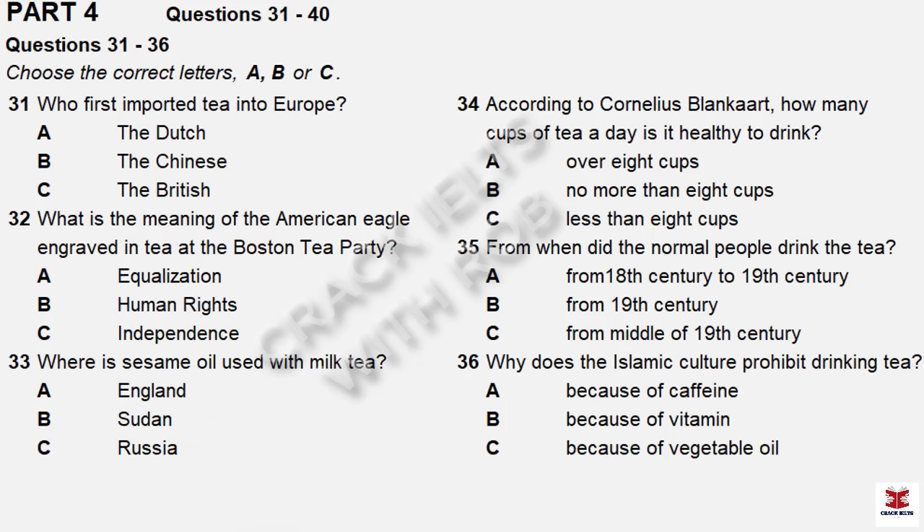In the last 400 years, tea leaves became available and practical throughout Asia and Europe, but the way people drank tea changed a little. The Chinese regarded the quality of the leaves and utilised them as a vital part of their medical care. Other people added hot water, milk, sugar, spices like cinnamon and herbs like mint or sage to their tea. The variations of tea are unlimited. For instance, sesame oil is added to milky tea on chilly mornings in Western Sudan. Unlike coffee, English tea has acquired a good reputation as a therapeutic drink that enhances the body condition. In European, Arabic, Middle Eastern and Russian countries, tea was considered a restorative and health-giving plant for a long time.